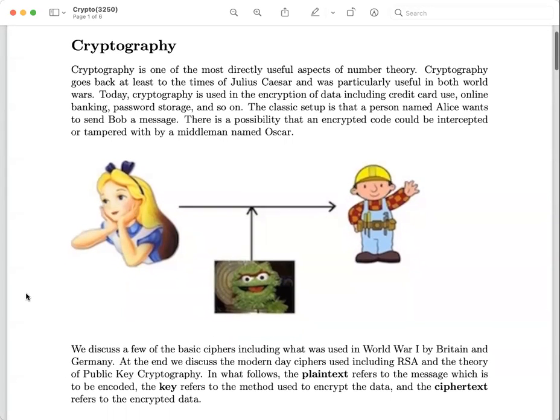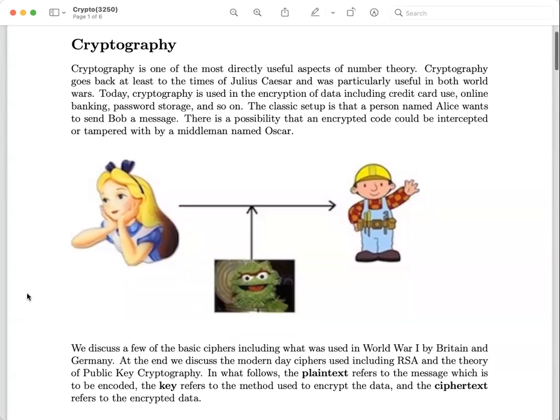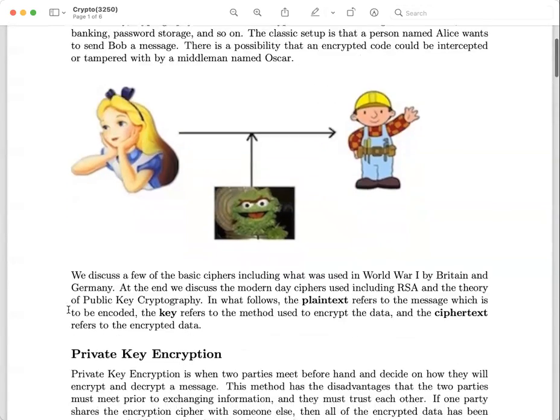Really, just a few keywords before we start. The message that Alice is trying to send to Bob is called the plain text. The message that Bob actually receives from Alice that's already been encrypted is called the ciphertext. And then he uses the key, which always refers to the method that you're using to encrypt and then decrypt the data. So Bob will take the ciphertext, apply the key, or what I mean by that is since he knows the key, he can undo the key, and then he can arrive back at the plain text that Alice sent to Bob. So that's the basic idea.